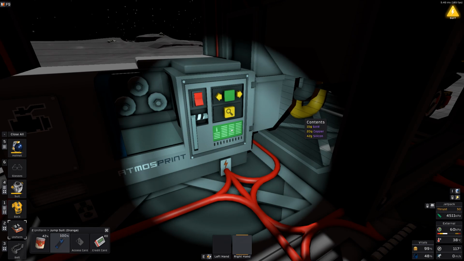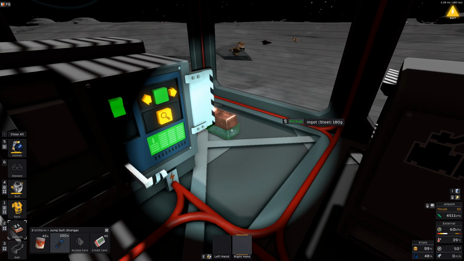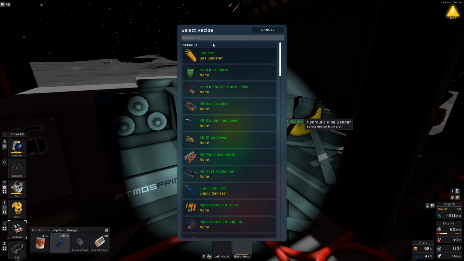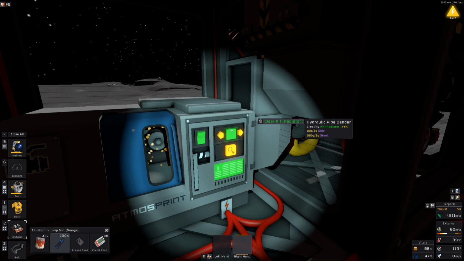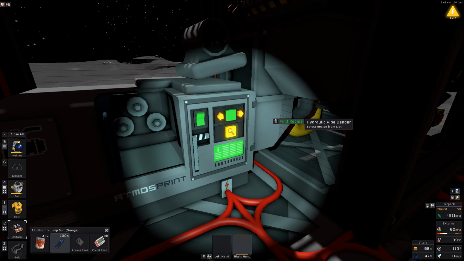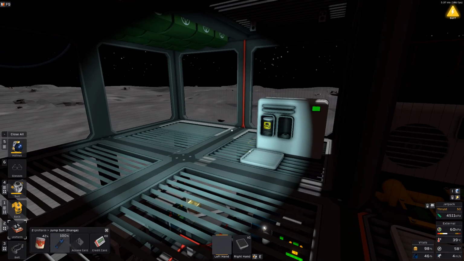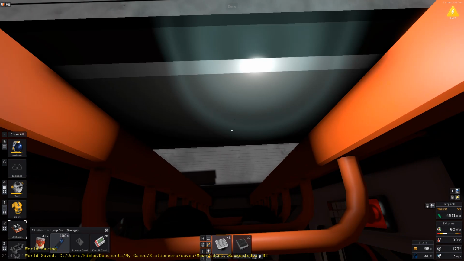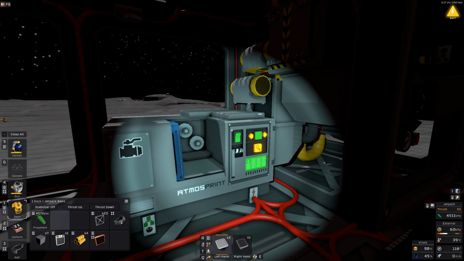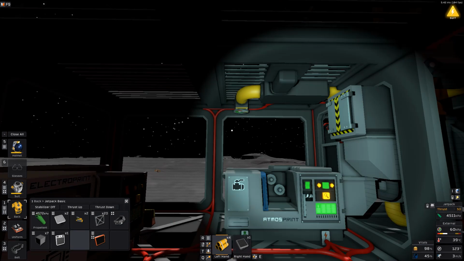I guess we made some steel, so I'm going to make the thing I really wanted to make earlier, and that's a radiator. Let's see, and a manual valve. We need iron for that. And now we can actually have some free cooling. Let's see, we had some passive vents, yeah. Oh, yeah, one is enough. These two will do. Then we'll just find a side, probably on this side.